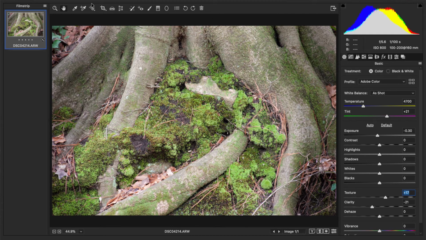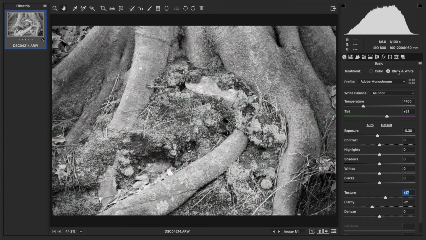But you know, one little thing here, this was taken in winter. There's not a whole lot of color here in the image. So I think I'm probably going to go black and white. So we're going to go ahead and select that like so. And you can see when we did that, it does simplify things a little bit, but we're probably going to have to do some more edits. That normally happens when you go into black and white or change to color.